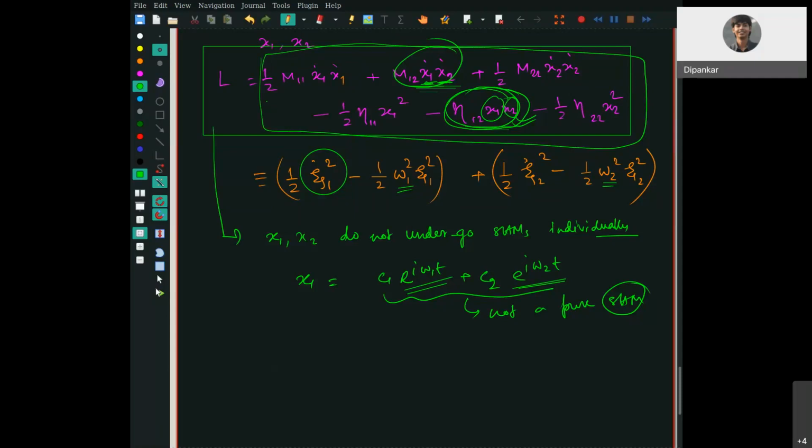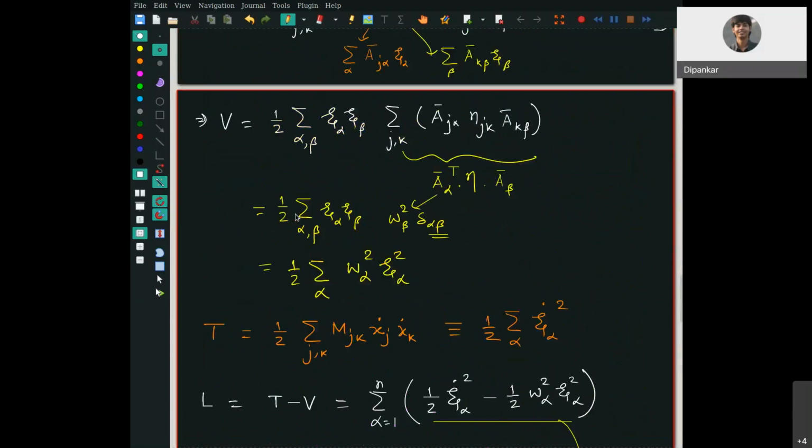But if you redefine your coordinates, say x1, x2, into xi1 and xi2, then it breaks into two independent simple harmonic vibrations. So in terms of xi1 and xi2 you solve your quantum mechanics and get your energy eigenvalues. These are two independent harmonic vibrations. One quantum number is n1 and another is n2. One frequency is omega 1, another frequency is omega 2. So you have solved in terms of xi1 and xi2. Now at the end of the day, you revert back to your x1 and x2 just by this relation, and you solve for x1 and x2.